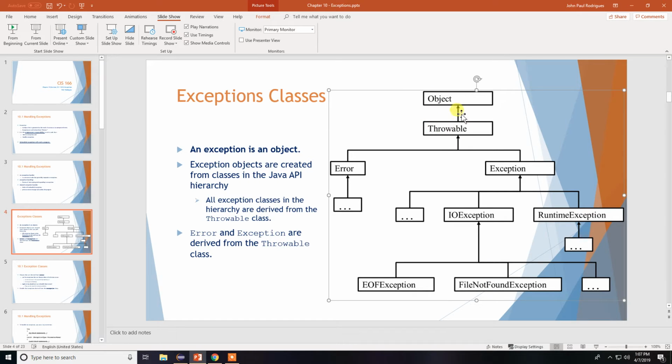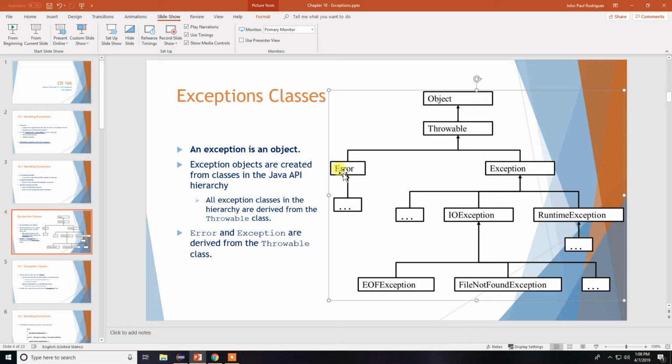It's important for us to note that Throwable contains two things, errors and exceptions. We want to handle all exceptions that we can throughout our program. The exceptions could be an IOException, such as we can't find the file, or the file ended but people were trying to retrieve data from that file, or it could be something that happens at runtime. For example, a division by zero, which is an arithmetic mistake, or something like just happened with us, right? That we put the wrong input type. So all of that can crash the program.